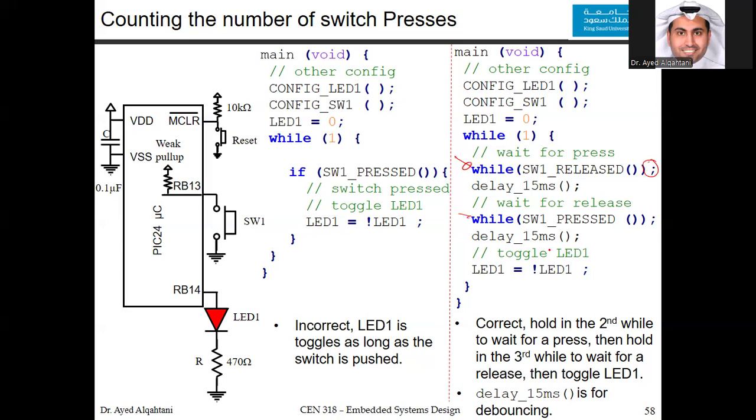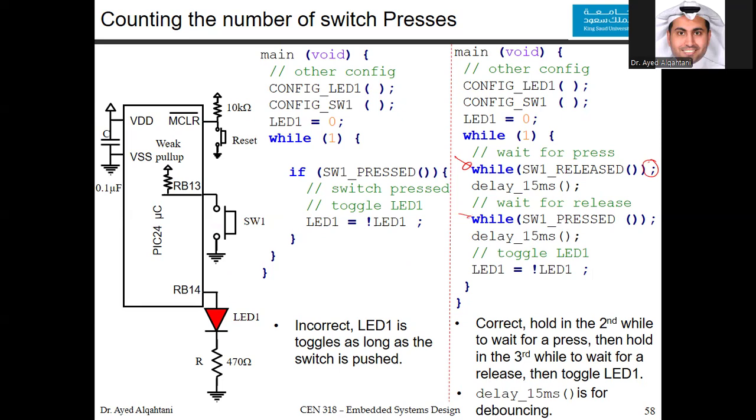You will delay 15 milliseconds, and then you can toggle the LED again. So within this while 1 loop, you will be stuck two times. One time, as long as you are releasing the switch. And one time, as long as you are pressing the switch. This way, you made sure if you press once, the toggle will happen only one time.